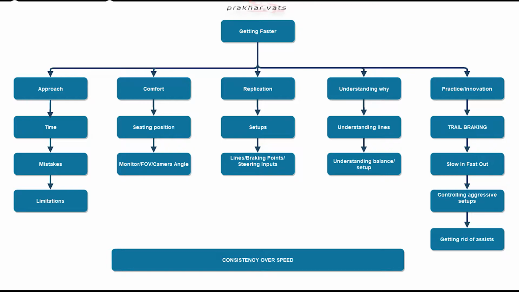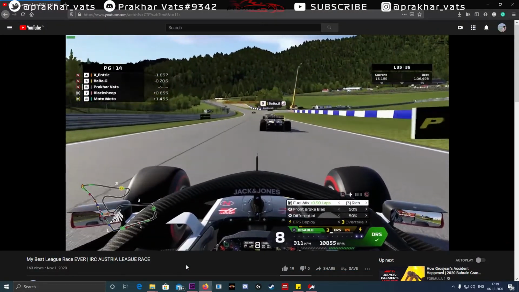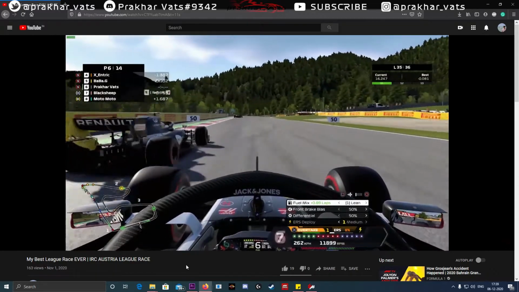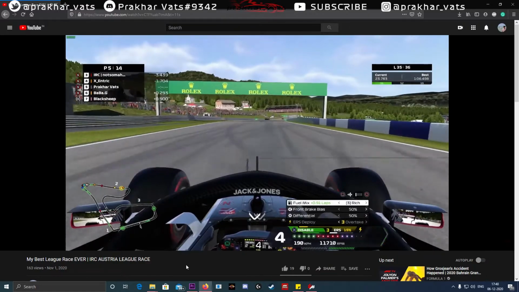But coming now finally to the last two things I have to add, the first one of those is getting rid of assists. Even if you're just starting out, always try to go without assists, because even if you lose the car initially, even if you have a lot of crashes or a hard time keeping the car on track, once you get past that mental barrier, you'll find much more pace and consistency and definitely fun when you race.